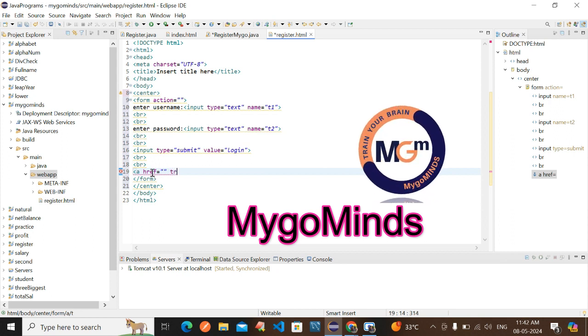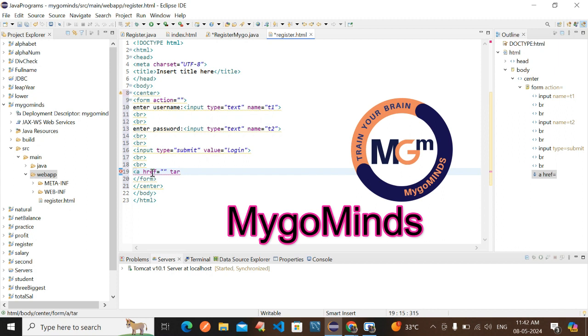Next, target, it will connect you to a new page on a fresh page. Blank. Okay, anchor tag close.